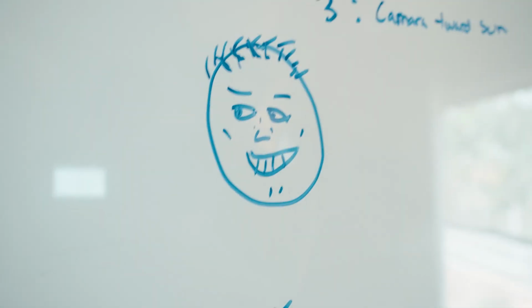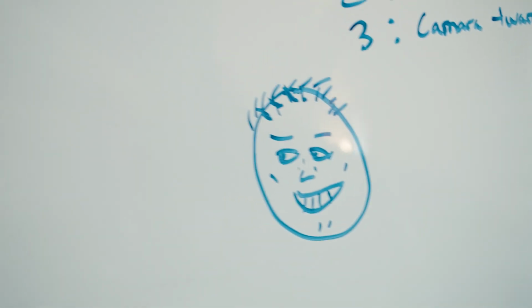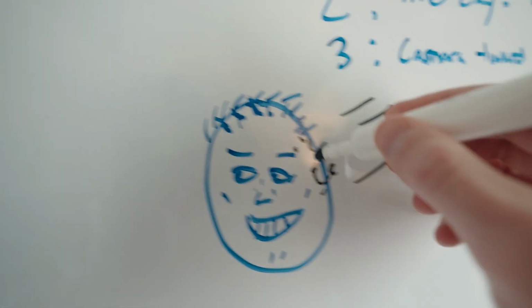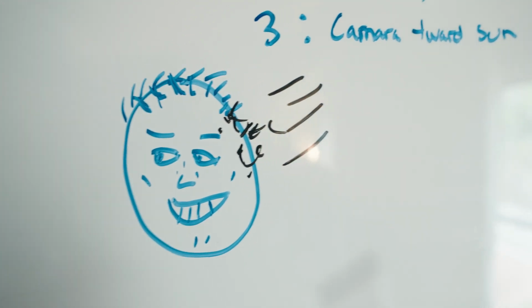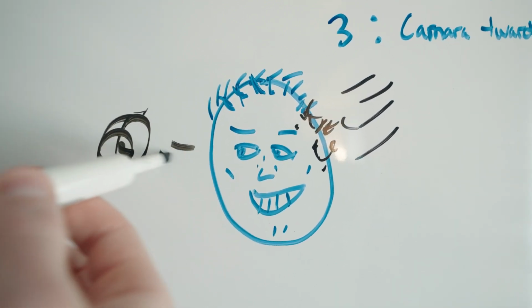I'm going to show you some examples of shooting some B-roll. But again, sun sandwich. This is what it looks like. Again, this is me. This is my drawing of myself right here. Okay, I look really cool. The sun getting on my face right here. Look, camera towards sun. Camera right here, filming this person.